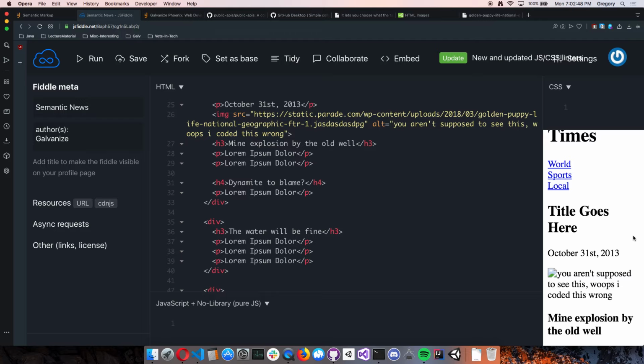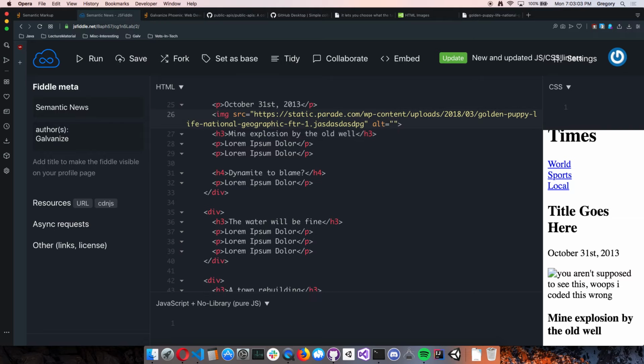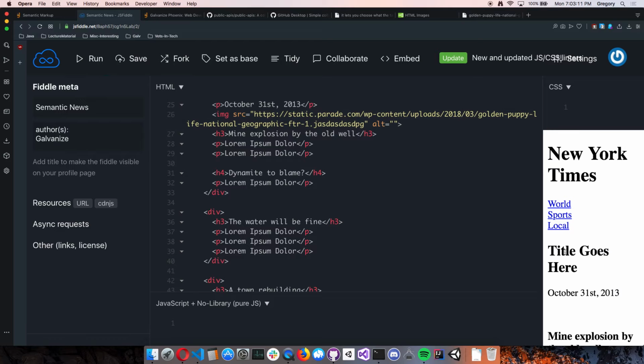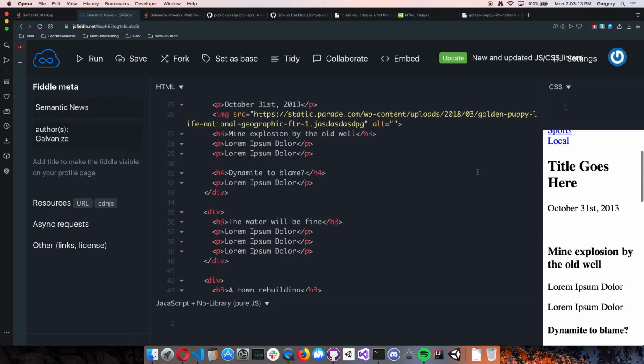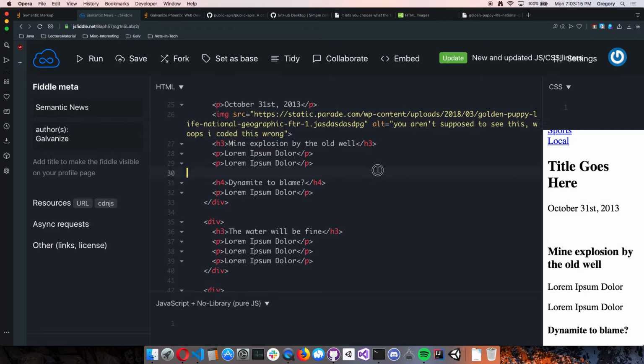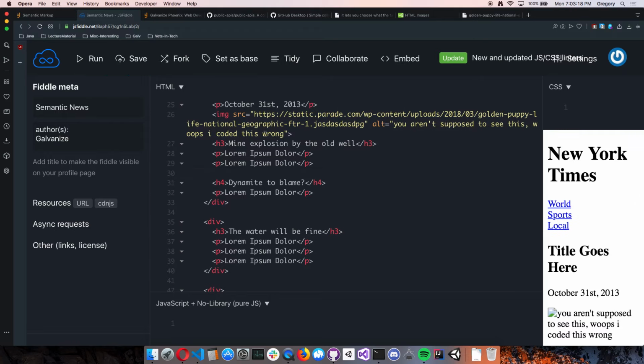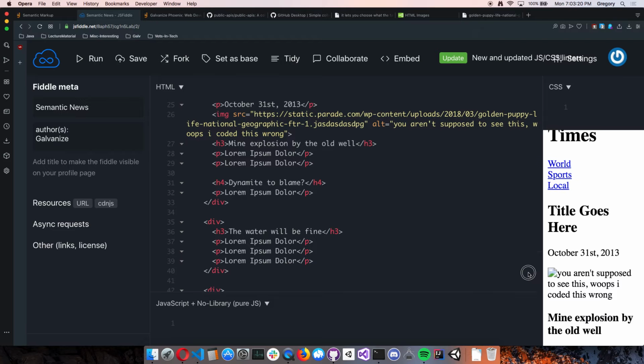I would say alt is mostly used for debugging in a larger scale website. If something doesn't load, and you're the programmer assigned to work on this, you could say this is puppy picture 1. So if you were coming through and trying to decode this, well, you get the point. If the image doesn't load properly, it'll show the alternate text.